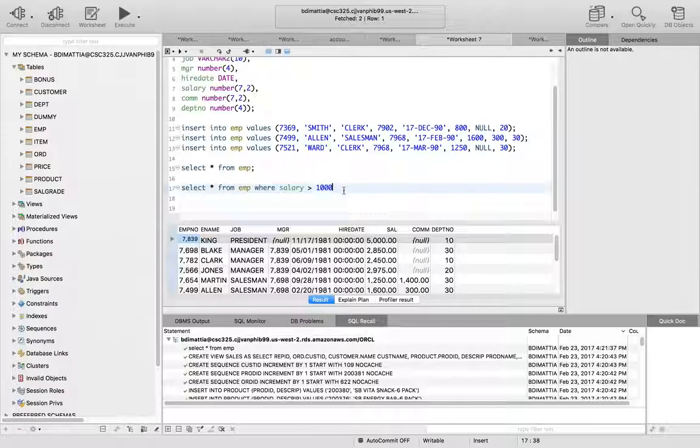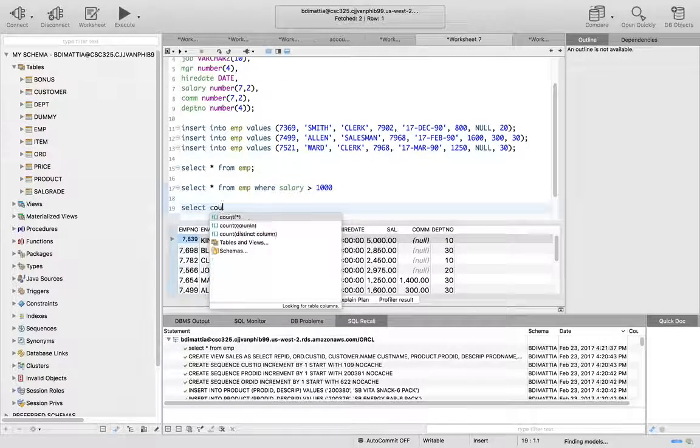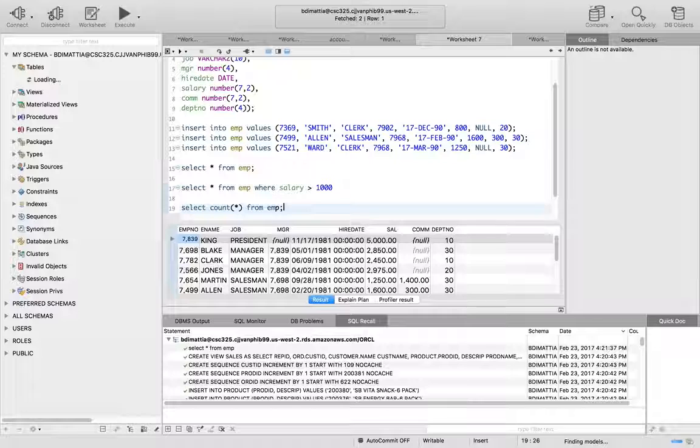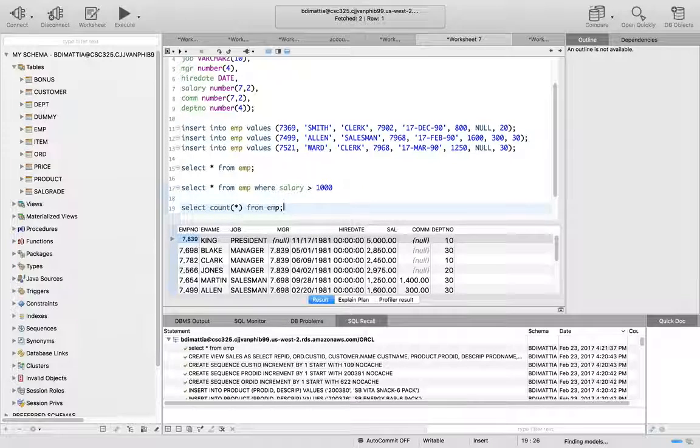I can do something else. I can say, hey, select count star from employee. So count star is very similar to the relational algebra aggregate operator count. So we're going to apply count to a select of everything from employee.